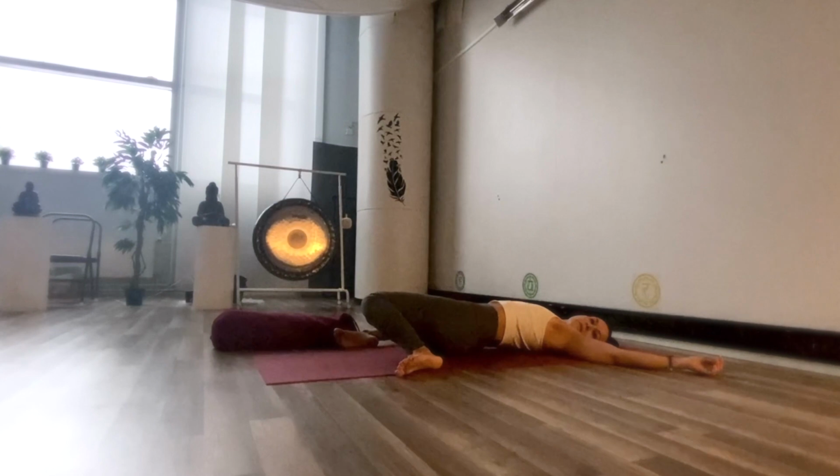Again lift your arms to shoulder level. Make sure that your shoulder blades are firmly on your mat, and turn your face in the opposite direction from your feet, breathing in fully and deeply through your nose, out through your nose. Again, observing, being curious how your body feels on this side.